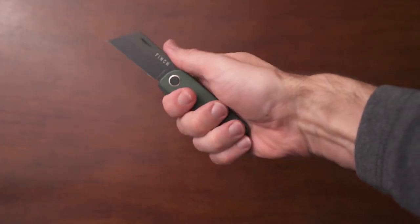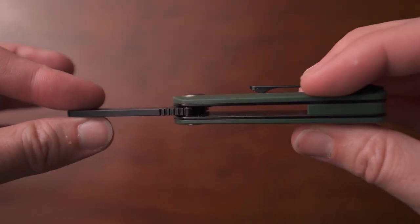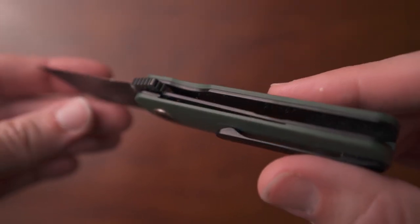This is a really great little tiny flipper. If you like Warncliffes or sheep's foot blades, I think you'll really like this a lot. It's a great EDC knife — weighs hardly anything, feels stout and sturdy, and it's a really sharp knife. You can get just a really great razor-like precision on this. Having a good EDC little Warncliffe like this is absolutely amazing. It has a G10 spacer on the outside that is a similar color as the outside, and of course the milled clip, which as I've said before is a great clip overall. It has fewer screws in the construction, which I really like — it makes it really clean in the way it looks. Overall, just a fantastic knife from Finch.